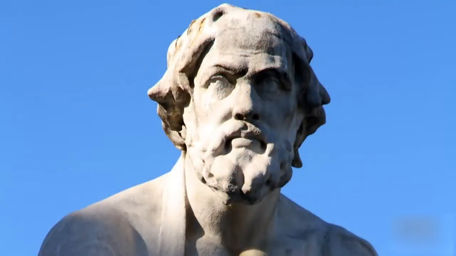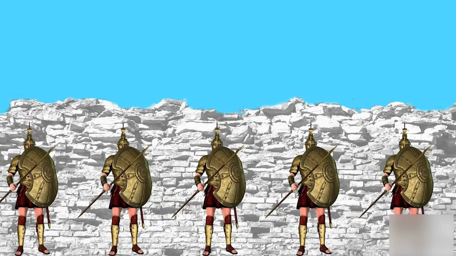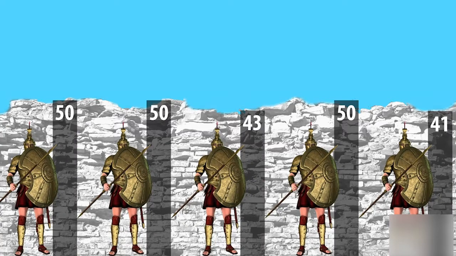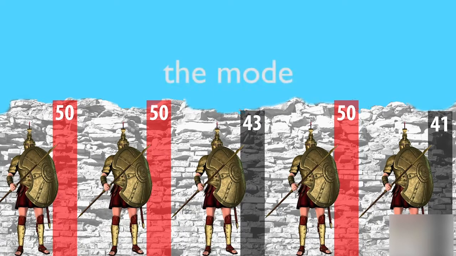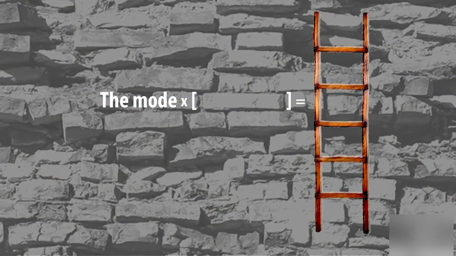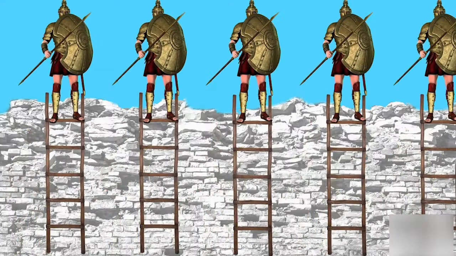For example, in the history of the Peloponnesian War, Thucydides recounts how in 497 BCE, the Athenians estimated the height of the wall of Plataea by having several different soldiers count the number of bricks in the section of wall near them. The most frequent value, what we would now call the mode, was used as the typical value of the number of bricks in the wall in any given section. Multiplying this average value by the height of each brick allowed the Athenians to accurately estimate the height of the wall and build the ladder required to scale it, consequently defeating the Persians in battle.